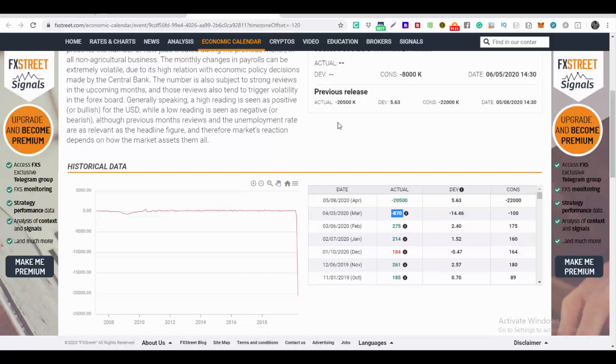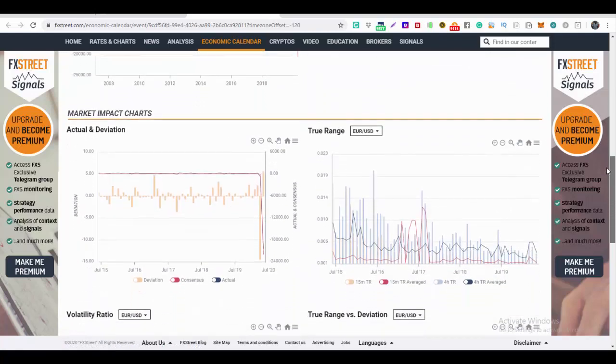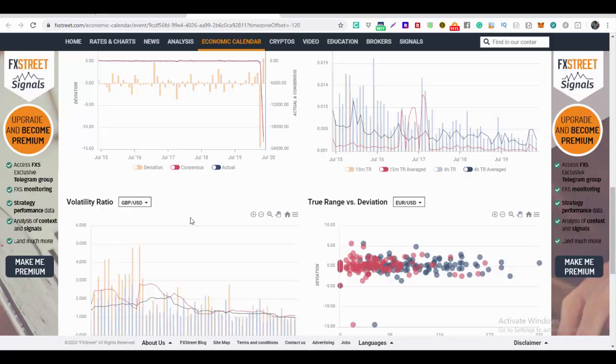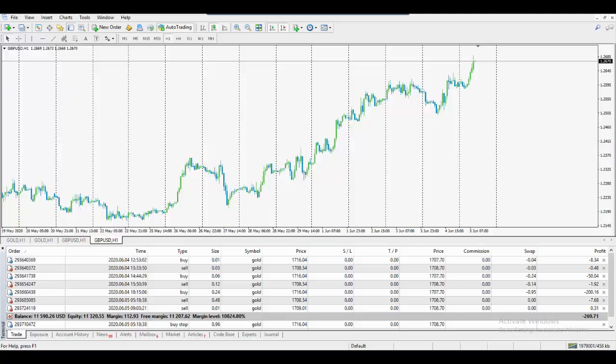It's not really that we want to use fundamentals per se. But I like comparing fundamentals, to see which direction the price is going to go, and how volatile the movement is going to be. But that thing is just a few minutes. Everything is done, and you can see the volatility ratio here. They say something about it here so that you can check. But like I told you, I like trading pounds, because GBP/USD has more volatility, especially during important news. So that's why I'm going to consider those two pairs.